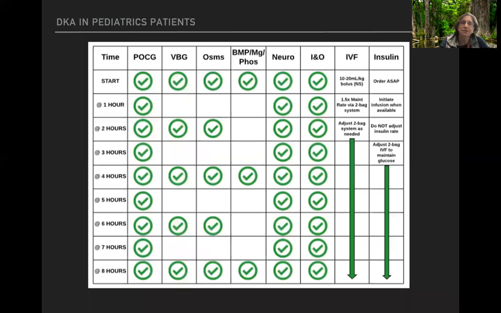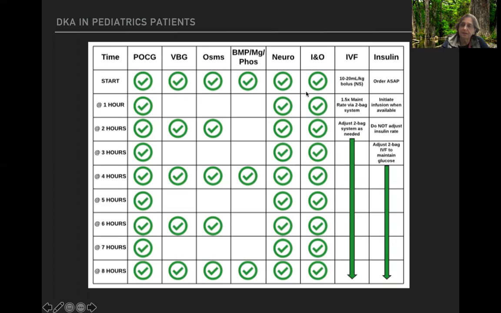All right, so this is just what you're going to be doing over the first 8 hours when the patient arrives. They arrive to triage. We will call them back and put them in a resus room and do everything. We're going to give that 10 to 20 milliliter per kilo bolus. We're going to get our insulin ready to go. Every hour, you're going to do a point of care glucose, or you're going to do it more often if the mental status changes or if there's any change in the patient's condition. You're also going to be doing your neuro checks every hour. So with your point of care, with your vital signs, you're going to be doing your neuro checks, and then your eyes and nose as well.